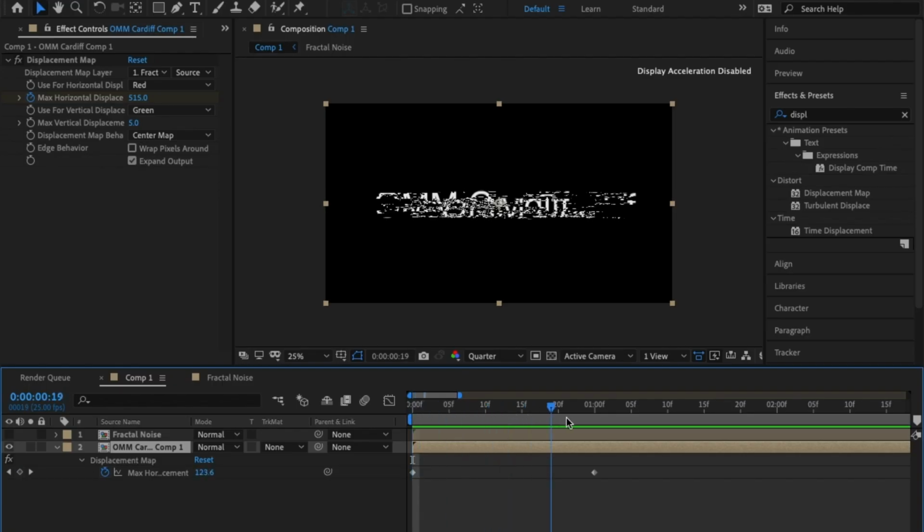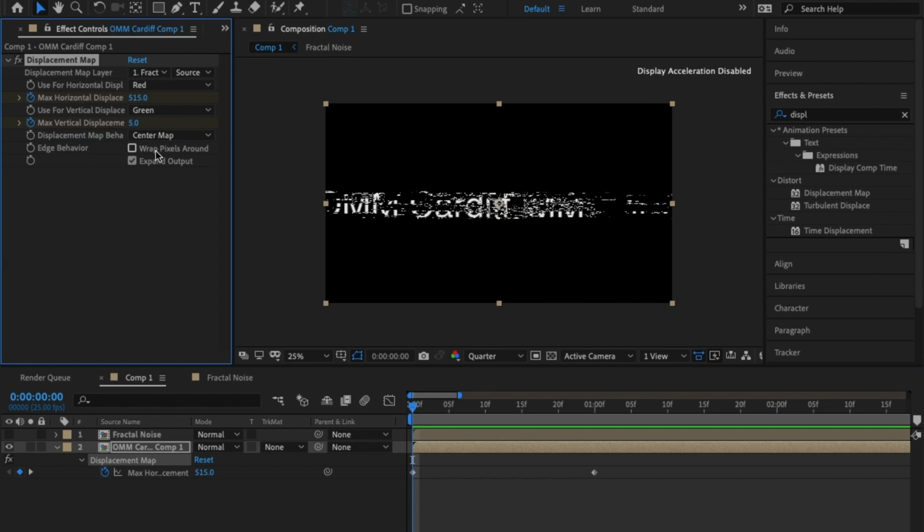That looks good, but what I'm going to do, about 2/3 of the way in, I'm going to put a keyframe in for the vertical one. So at the beginning, hit the keyframe. I'm going to actually set it as 0.